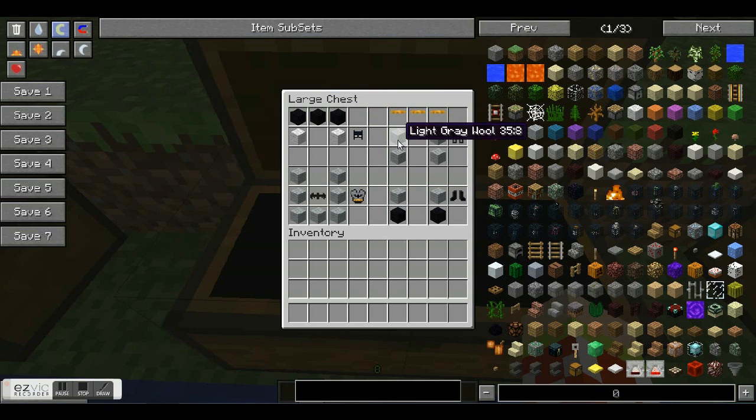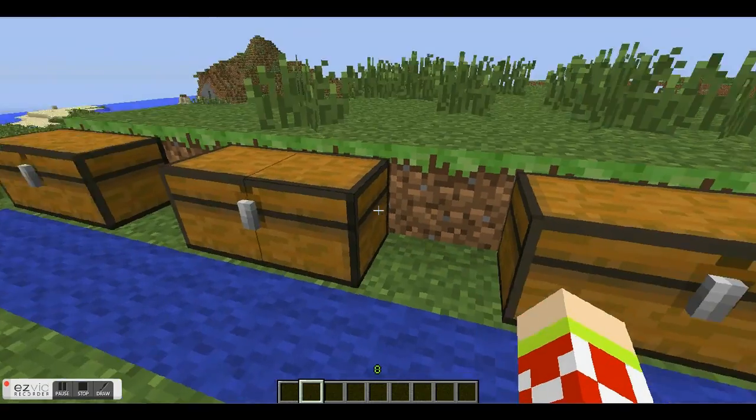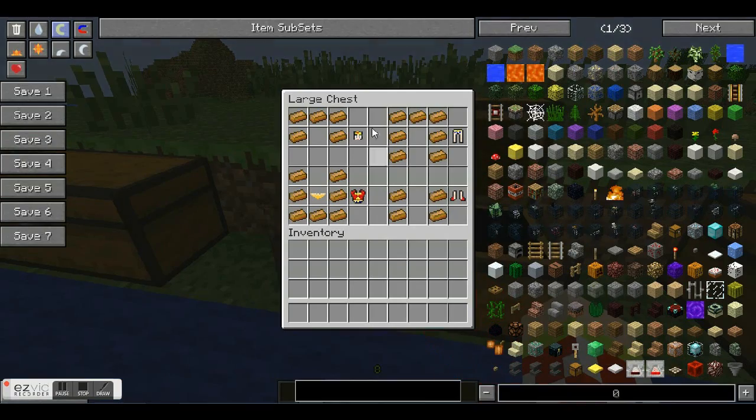Pretty simple to make. The rest of his stuff is actually, most of it's just gray wool. Batman's suit, for example, is just all gray wool and Batman's logo. And his leggings are bat belt parts. I'll show you how to make those in a while. And light gray wool. His boots are light gray wool and black iron blocks. A lot of these crafting recipes aren't really that hard. It's just harder to obtain the amounts that you need for certain items. But that's all of Batman's stuff, and his stuff is really cool. He's one of my favorites in this mod.